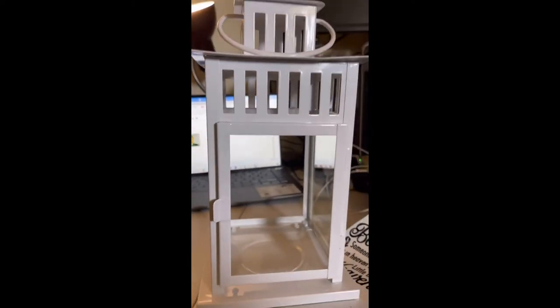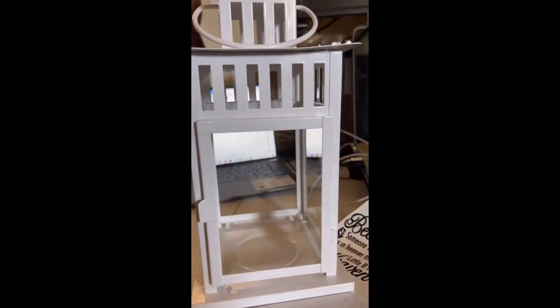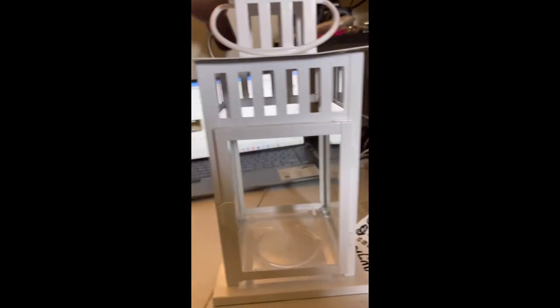Okay, so that's that. Before we get started, I'm going to show you guys some of the other lanterns that I have that you can go and get if you don't want to deal with IKEA. But again, if you are near an IKEA, go get them. So this is a big one. I don't want to do these anymore because they are huge, right? This is Walmart and it has a door. See the door? But this is a $70 lantern once I'm done with it.